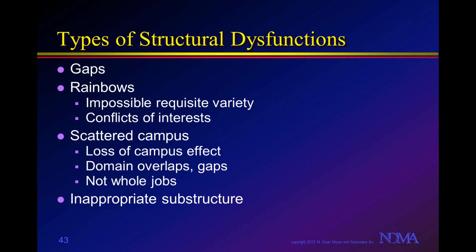Third question, scattered campus. This is where you see a color scattered all over the organization chart. Well, one thing you'll suspect is loss of the campus effect. They don't get together to swap tricks of the trade and share experiences. They're not learning enough from one another. But more seriously, where do they all meet? You take a given line of business, if they don't meet until you get up to CIO level, well, whose job is it to be sure that whole domain of technology or of service is covered completely without overlaps and without gaps? Only the CIO is where they meet. And the CIO is essentially the president of a multi-million-dollar high-tech business within a business. He or she doesn't have time to be adjudicating domains at lower levels.